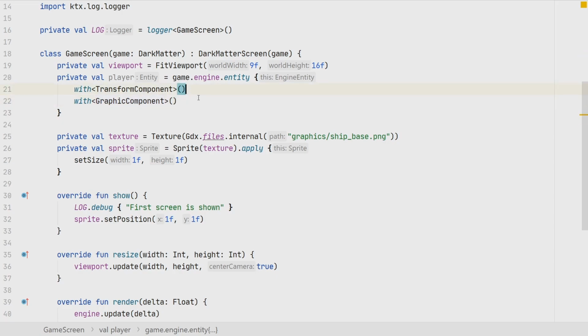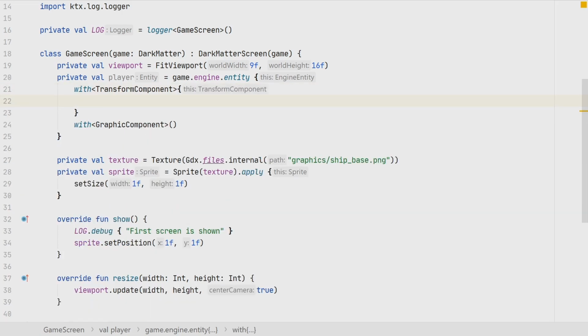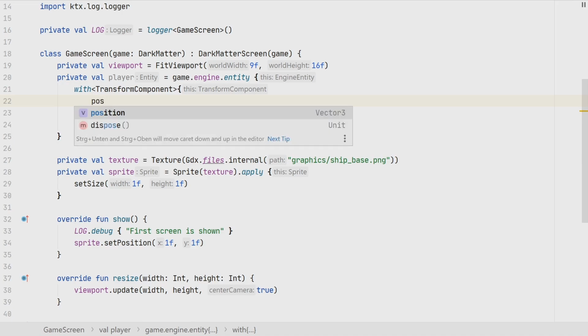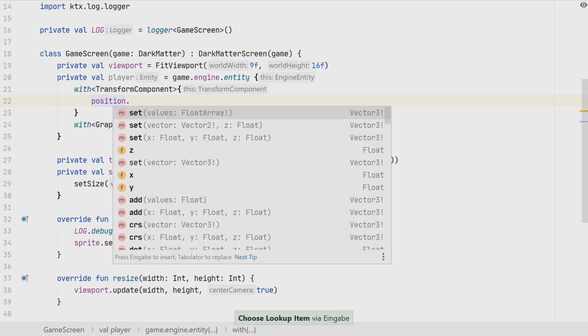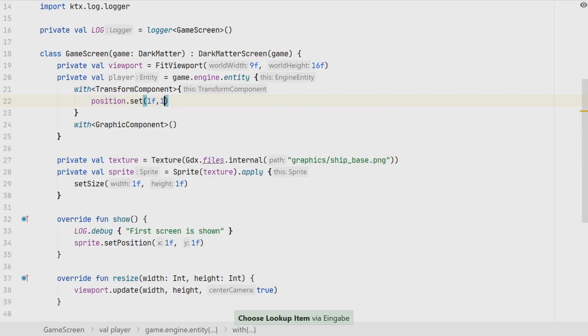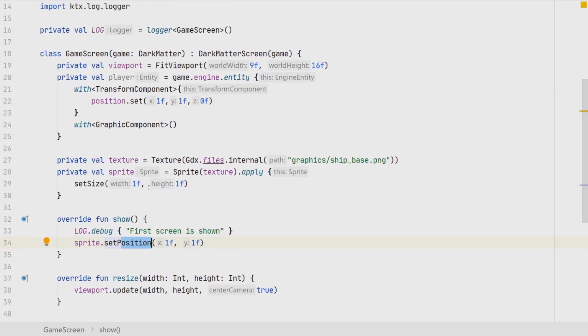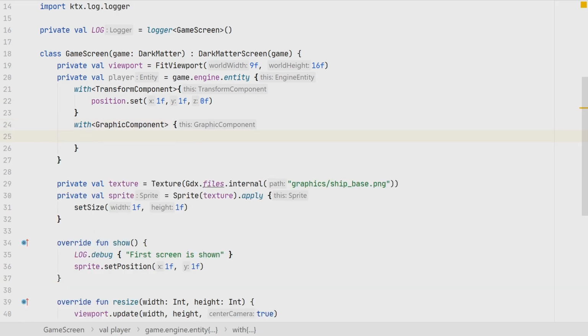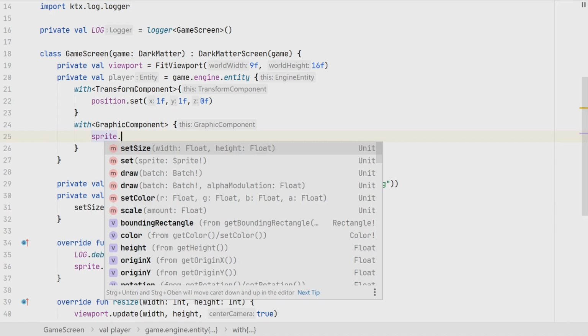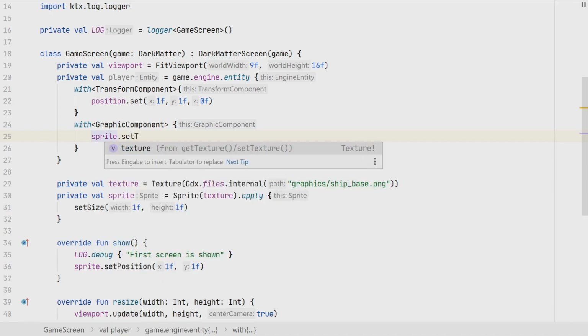We want to set our transformation a little bit differently. We can do that like this. Now we have access to our transform component properties, and the position is 1, 1, 0, for example. So this represents this set position. And the size is already 1, 1 per default, so nothing else needs to be done. Then for our sprite in the graphic component, we also want to set the texture already. So sprite, I think it's set texture.